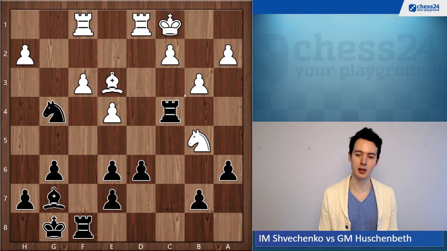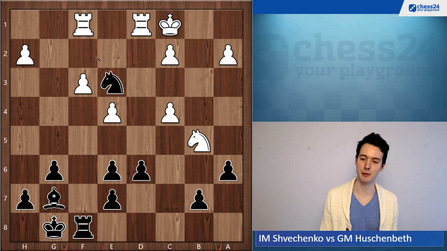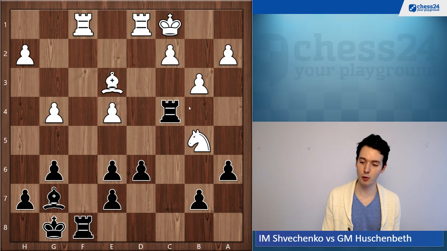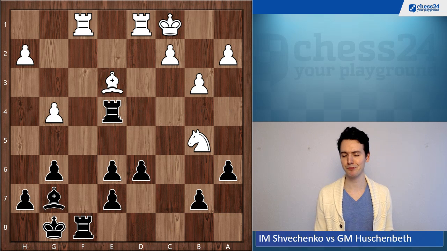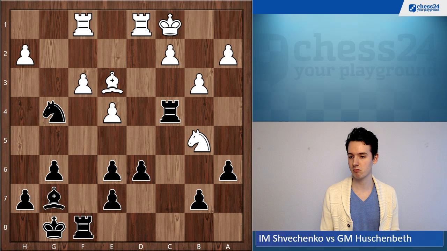First we need to check what happens if white takes pieces. If he takes the rook, that's very simple. Knight takes e3, forking the rooks, and also this knight is still attacked. Black is regaining the exchange and is just winning. And if white takes on g4, black takes on e4, attacking this bishop, the knight is still under attack, and black will regain the piece with interest in the form of pawns. So this is just straightforward.